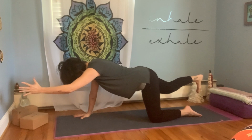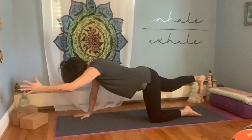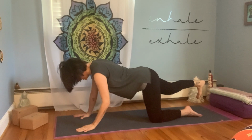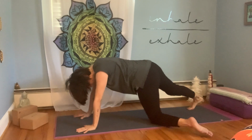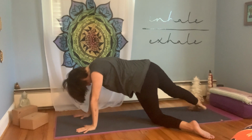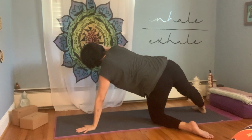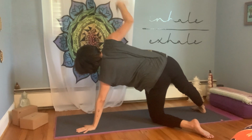Take a deep breath in and a full breath out. Left hand comes down. Right toes go straight down behind you. Left foot pivots to the left. Roll to the arch of your right foot. Roll the right foot flat down on the floor as you reach your right hand up towards the ceiling.